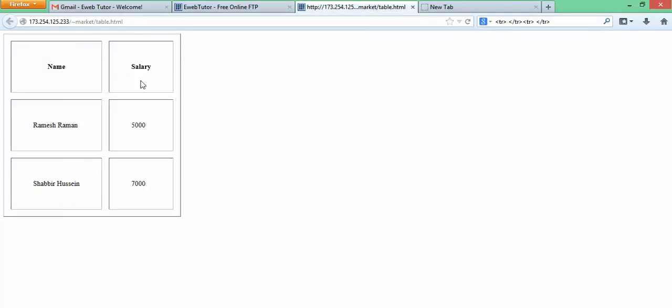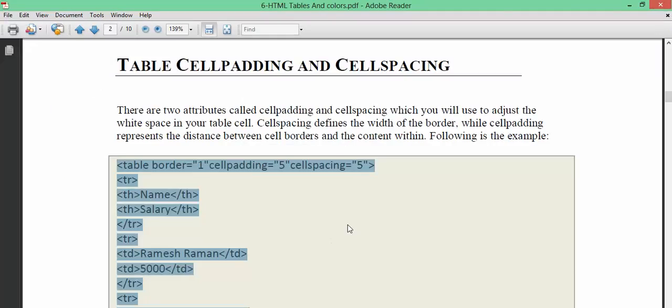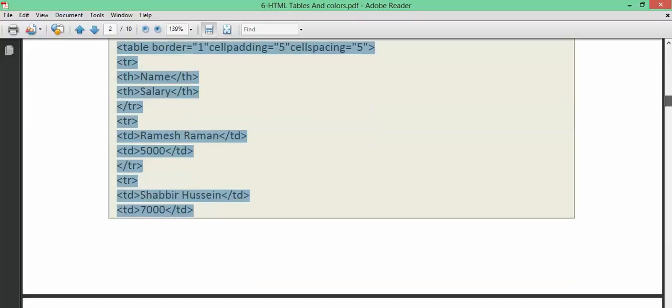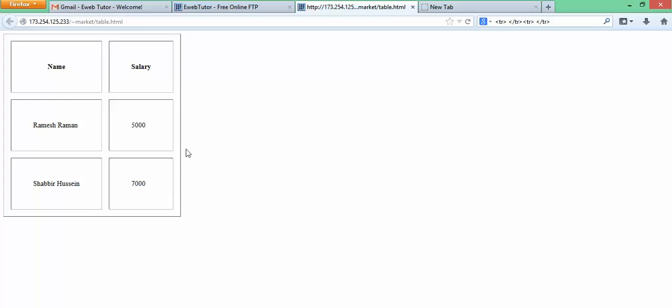But if we didn't use the cell padding and the cell spacing, you will discover that our table will not be this big, because there will not be anything between. There will not be a cell padding. Like right now, the distance between name and this one is 50. We give it 50. That is the cell padding. A cell padding is the distance between the contents and the cell, while a cell spacing is the distance between two cells. That is the distance between this cell and this cell. That's the cell spacing.